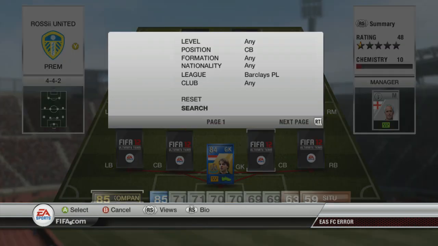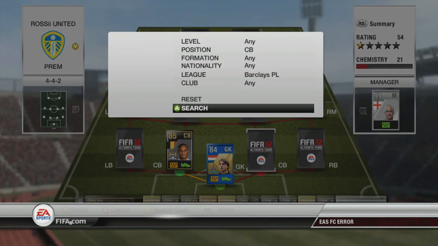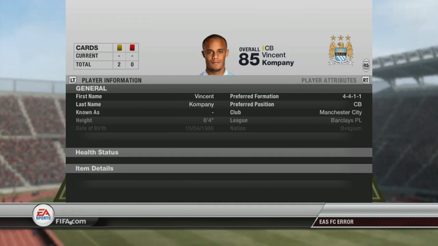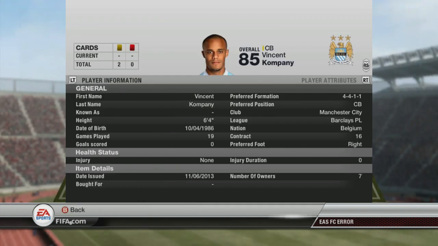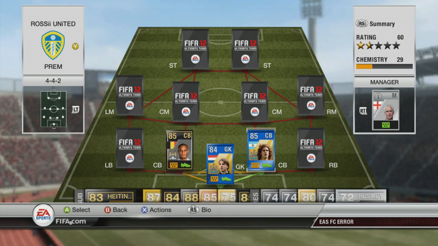Two centre-backs we're going to be using. Inform Company over on this side here. Obviously, I think he has got a blue card, but unfortunately, I don't have that one. So we've got Company. Not bad. I think he's in the final team of the week. Good player. Really good stats as well. 74 pace on him. Good strength, possibly. 88 defending, 83 heading, 71 dribbling, and 74 passing, respectively.